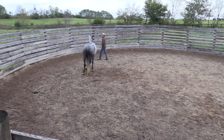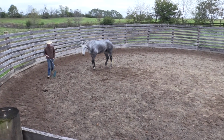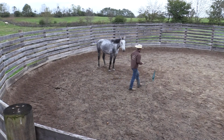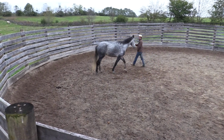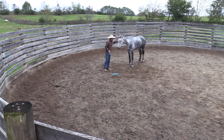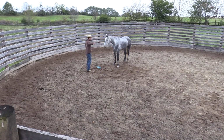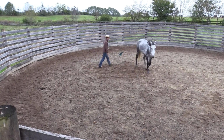I just go further towards the fence, stop. I don't really want to be looking too much at my horse, because that's just pressure to push them back. Here, I'll just raise the flag inside. Once I had my angle, then I could block her eye from blocking me out. There she goes, but it's about keeping it pretty quiet. And then send her off. There's the shoulders. And now we'll get into our ground driving, guys.